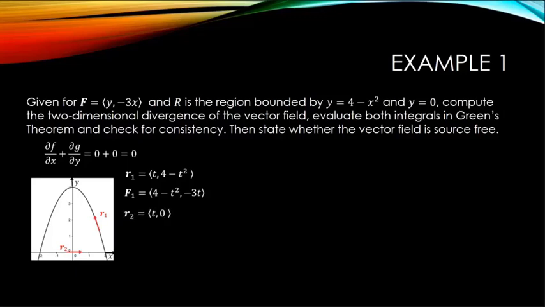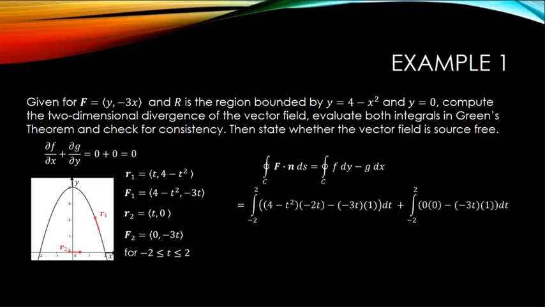R of 2 is the vector along the x-axis between -2 and 2. That vector is given with components t, 0. F sub 2 is a vector with components 0 and -3t, for t lying between -2 and 2. So that the closed integral over c of f dotted with n ds is equal to the closed integral over c of f dy minus g dx.